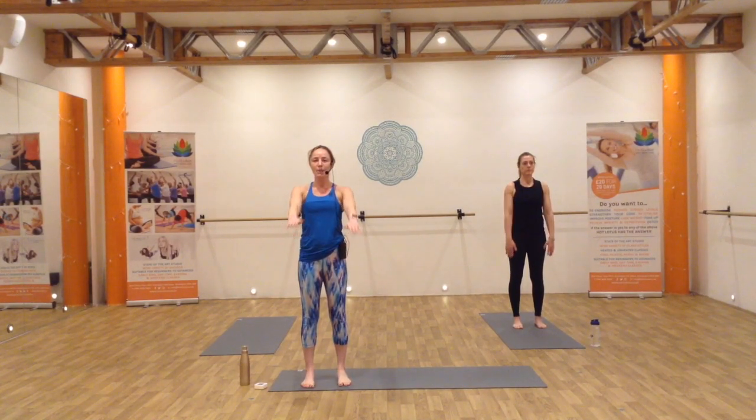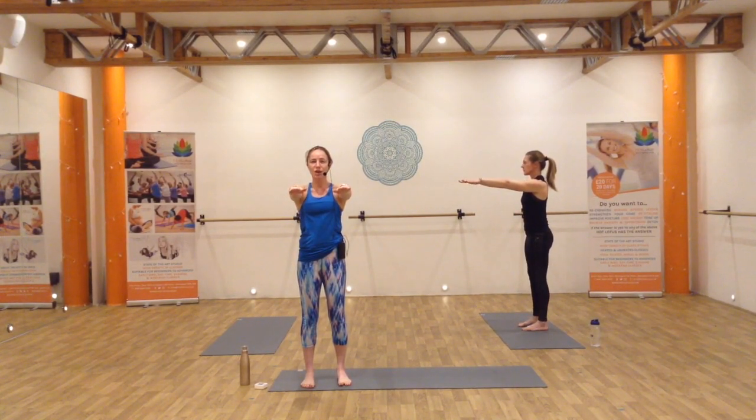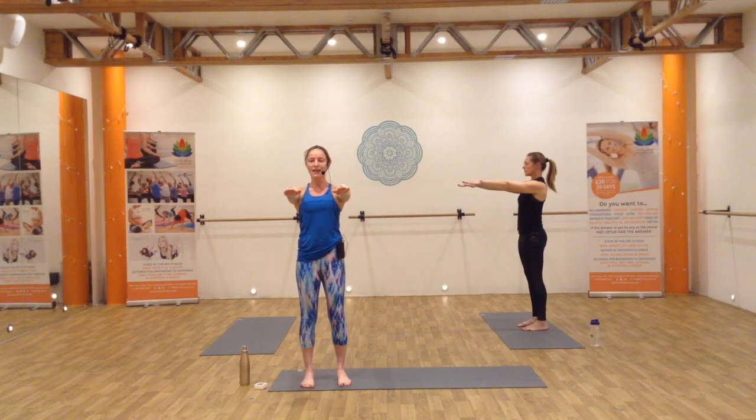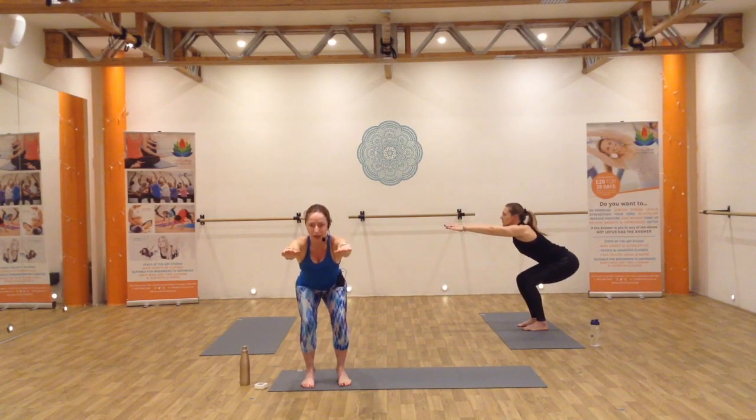Bring the arms up parallel to the floor. You want five fingers together. Stretch the fingertips forward towards the mirror. Really engage the arms. Pull the shoulder blades down the back. Take a deep breath in. Lift up the chest. Suck the stomach in. Keep it sucked in. Like you're doing a squat, you're going to sit down. So you're pushing the hips towards the back of the room. Sit down till your hips touch the chair.